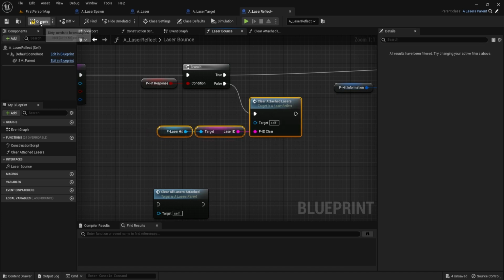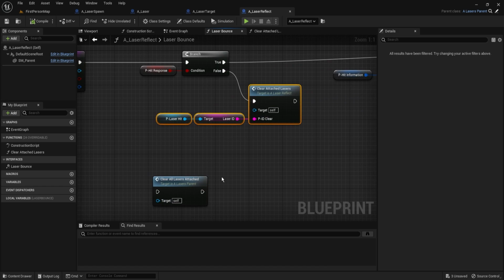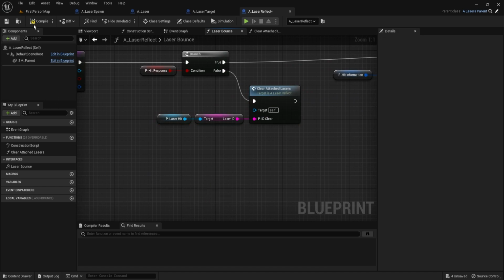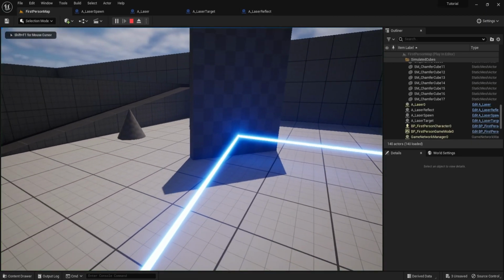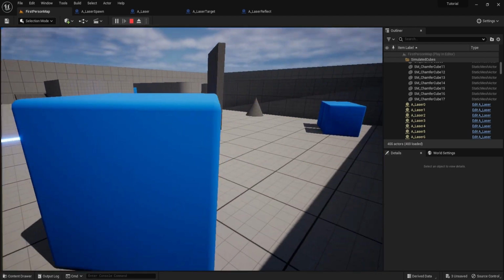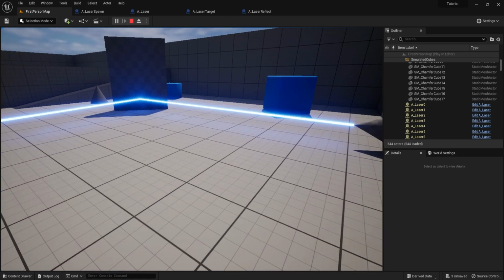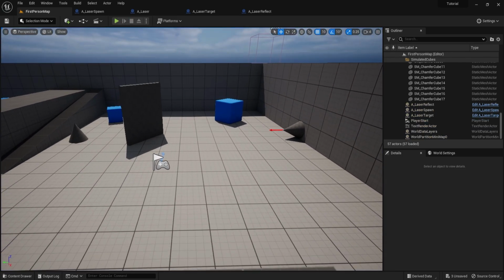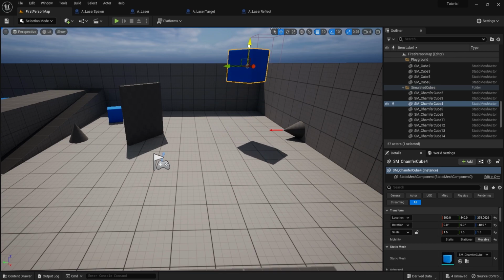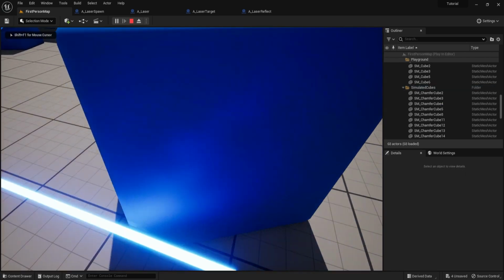Be careful when running the project at this point in time, as the laser spawn system hasn't been updated to take into account reflect, so it's going to be spawning infinite amounts of lasers. But when we do run the project, it does seem to be functioning. Just don't let it run for too long. Additionally, we can also test to see if when we put a cube in front of the laser, does it remove the reflect as well. After running the project, we can see that the reflection does disappear when the cube is in the way.